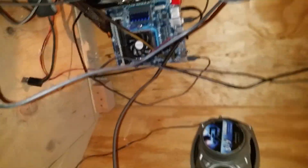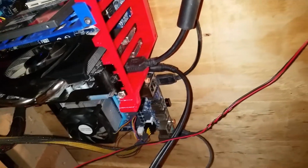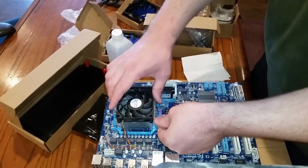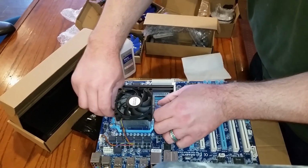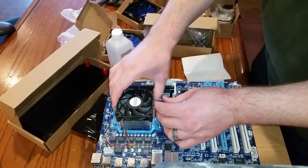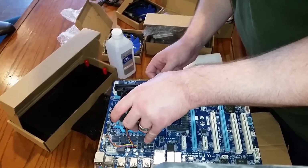So what we're going to be doing, we're going to work on that CPU. We're going to put the reservoir probably over here with the pump, and that should all work, I guess. So I'll pull this thing out and get it set up with the water bottle. This goes out. We've got 3 RAM on this. Okay, that's not bad. This is a pretty good system, even though it's 7 years old, going on.